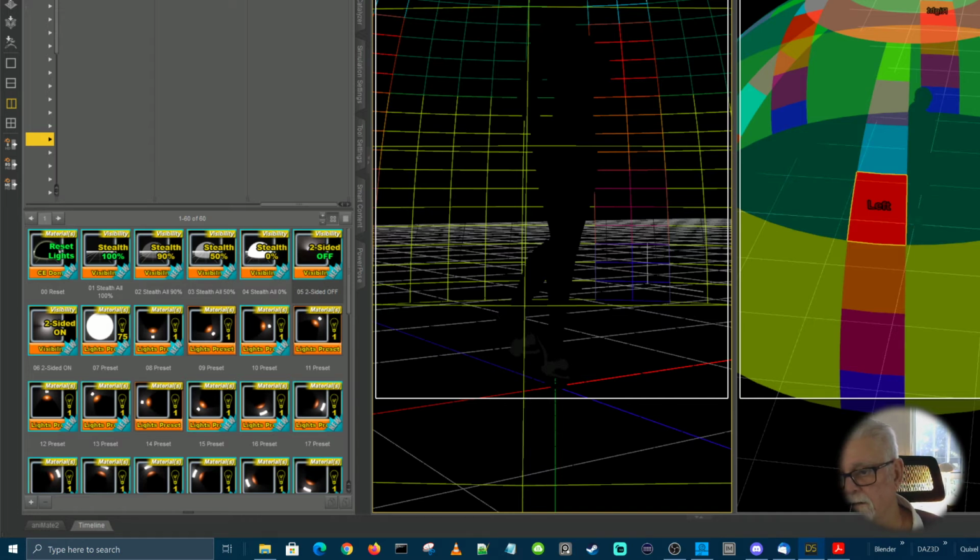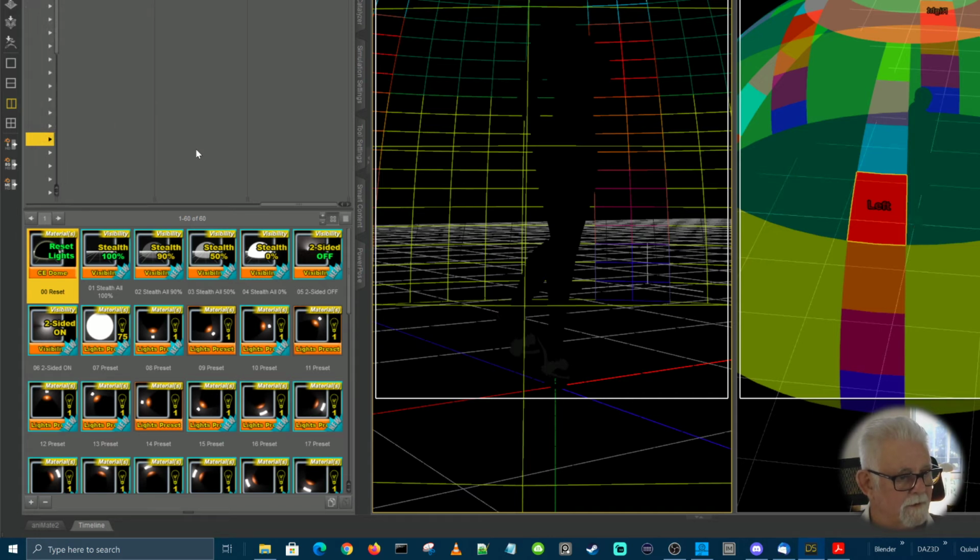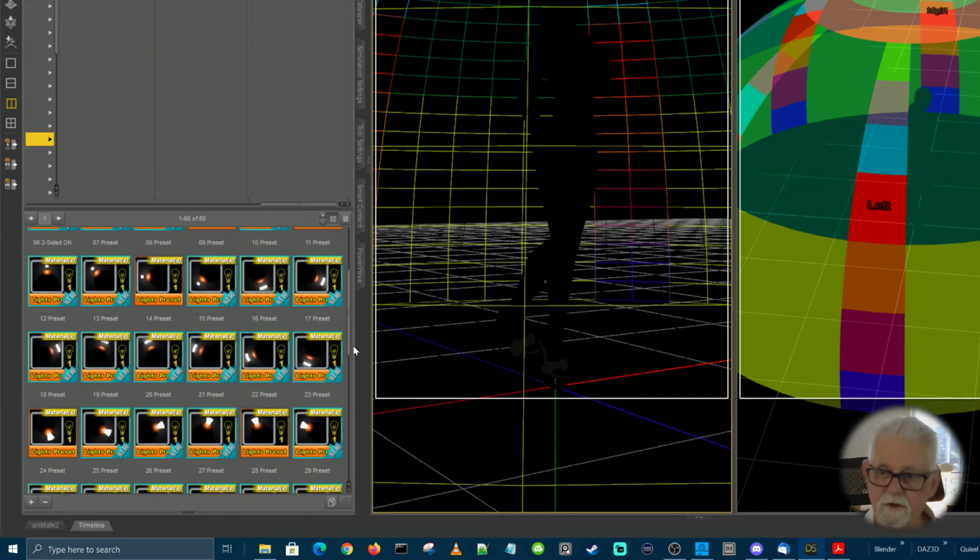Is I can set these, just reset all the dome lights for a start off because I've been playing around with them. So if I double click on that, whoops, I'm looking at the right-hand window. So now I've reset all the luminance values for the light dome. You can actually select, and I've got to stop trying to click in the right-hand window, which is my OBS, because I end up moving things around.